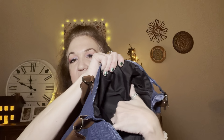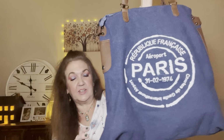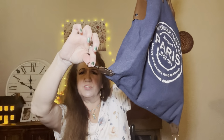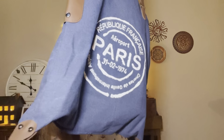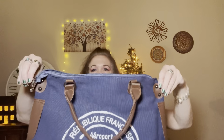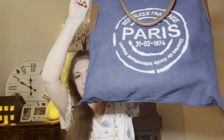Okay, and on the other side of the inside, there's just one of these general pockets that you can slip things into. This is usually where I'll stick pens and my notepad and whatever else for all my various and sundry lists. But yeah, this could easily be used as a bag. I'm not sure what these hooks down here are for. Would anybody know what these hooks down here are for? Because clearly the strap to the bag hooks right here on these loops. That's pretty interesting. I'm not sure what that's about.